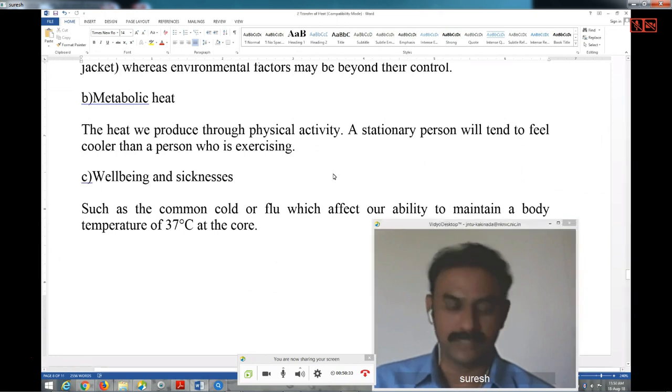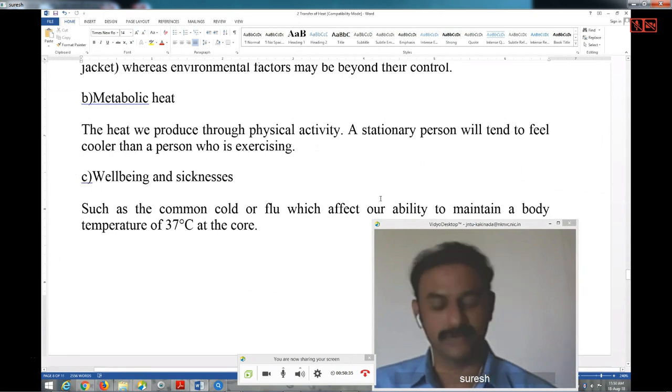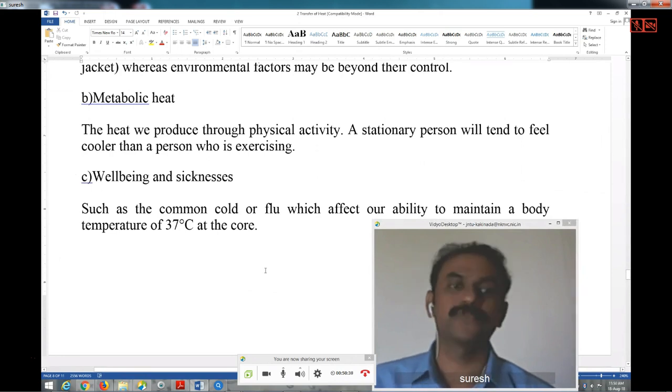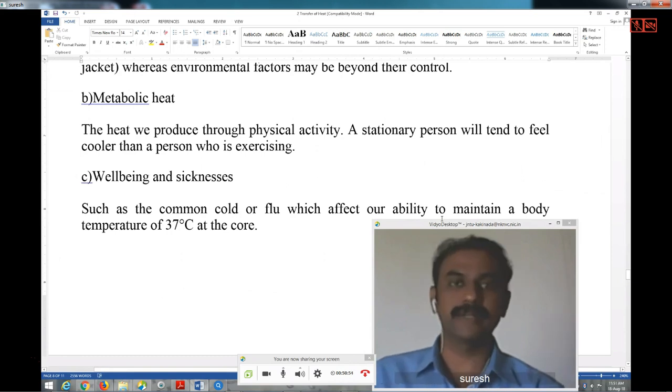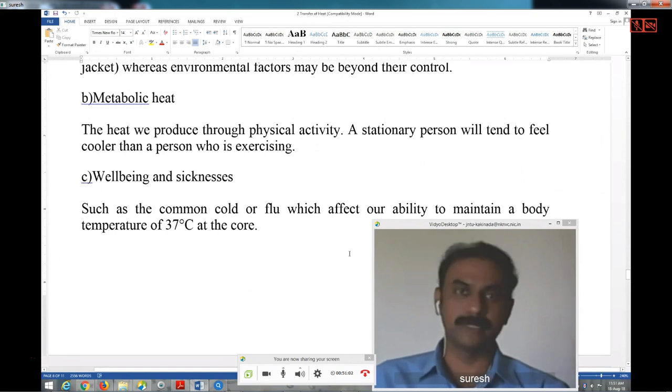So this is the normal temperature. If our body temperature crosses 37 degrees centigrade and above, definitely we are going to feel a fever sensation. So we are going to say that our body is not feeling well. Because of sickness, even though the environmental conditions are well designed, as per our body condition we are going to feel that the temperature of the surroundings is not properly designed. So because of these things, we have to see the factor of well-being and sickness while we are discussing the thermal activity of the room.